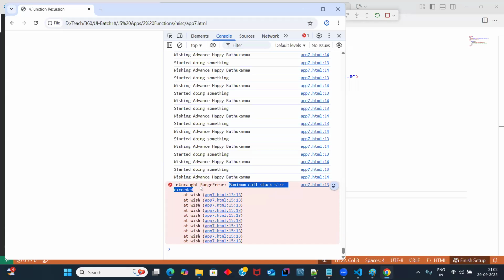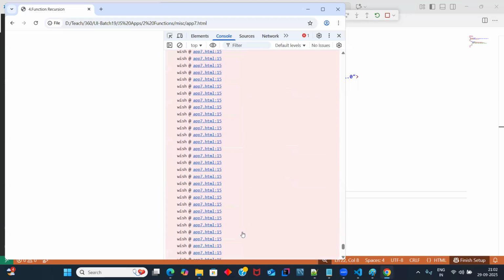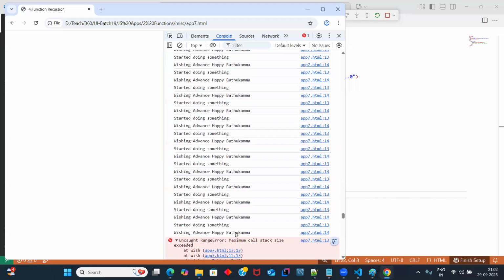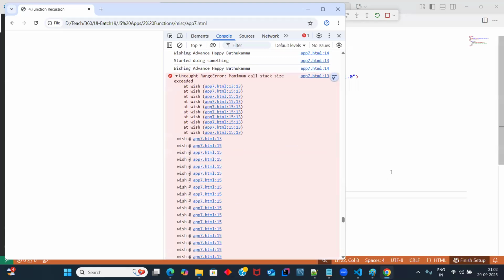Never pick that. You have to pick this: a RangeError, maximum call stack exceeded, after calling around 250 times. This will definitely happen. I hope the definition of recursion is clear to everyone.